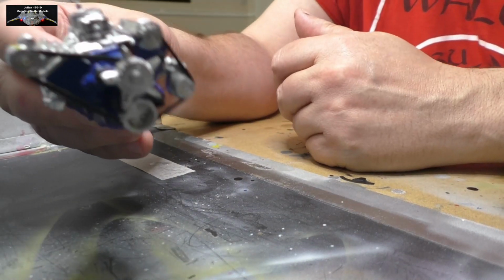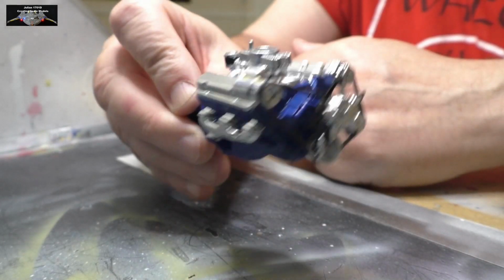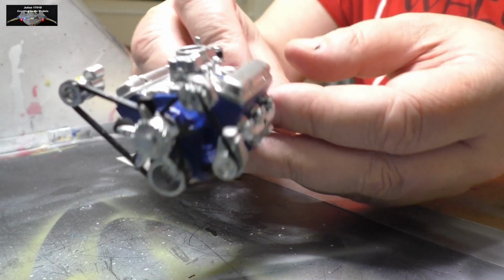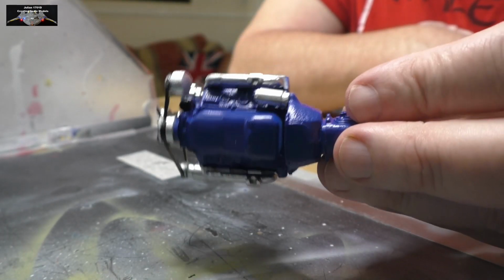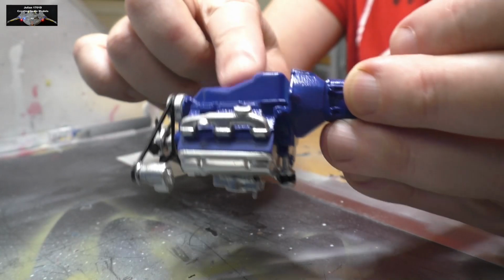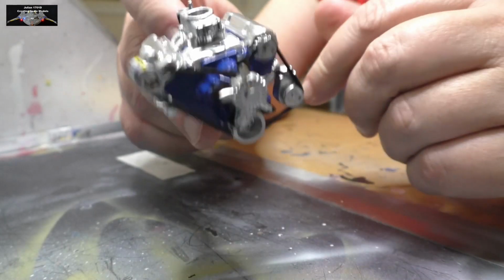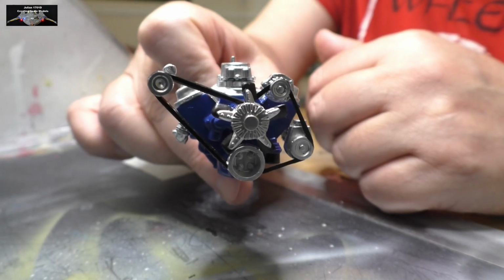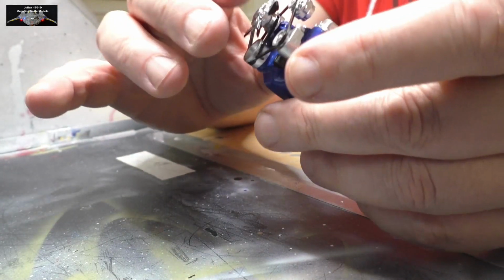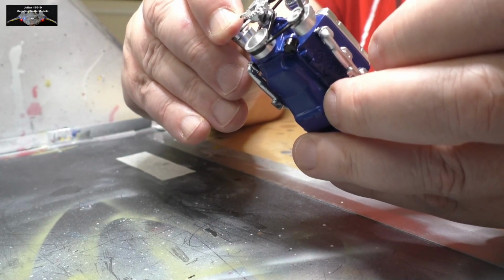That's the engine all put together. Does that look good? I'm really happy with that. It needs a bit of touching up here and there, but ultimately it really looks the part now, and I'm really happy with that. And that looks ready to fit into the car and drive 1,000 miles in it. I really enjoyed spraying this, and doing it a blue colour was really interesting, and doing all the fans and the pulleys and all the other bits and pieces on it was equally interesting. I really enjoyed doing that, but it really looks the part, doesn't it? Ready to go. Just stick it in top gear and drive 1,000 miles sort of thing.